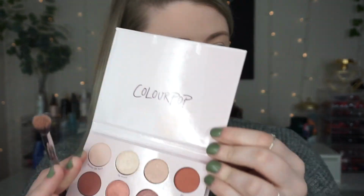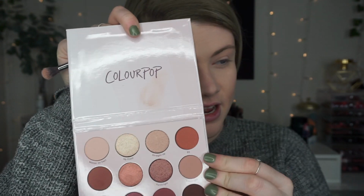So I'm taking my It Cosmetics brush, I don't know which one because it wore off, but it was made for Ulta. I'm going to take the color Matter of Fact right here, and I'm going to put that all over my lid. I've never used this palette before, so this is going to be quite a smorgasbord. But I'm going to take this color here called Downright, and I'm going to put that in my crease to start.